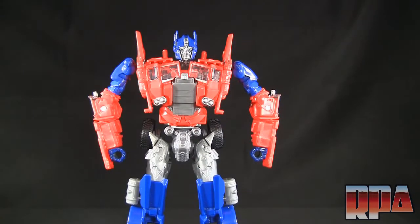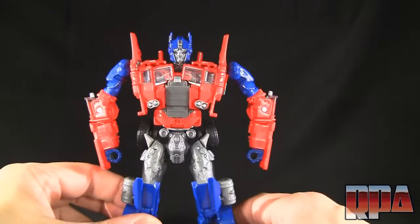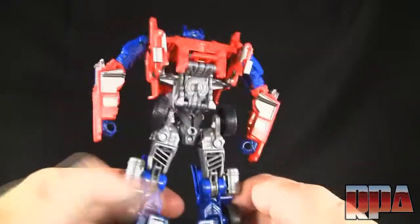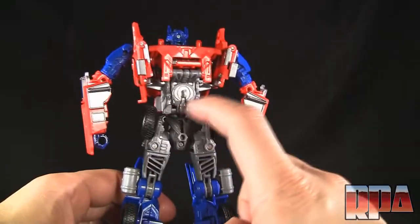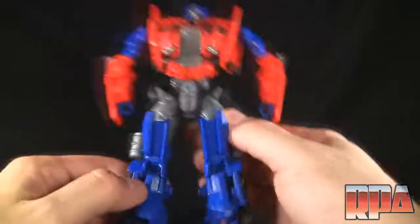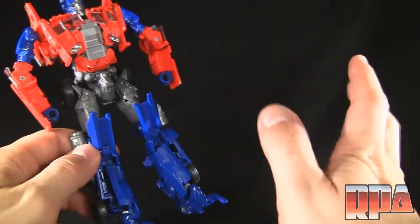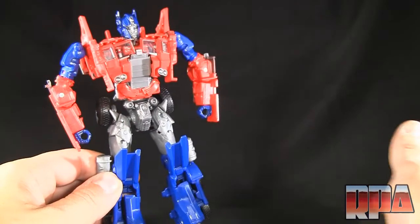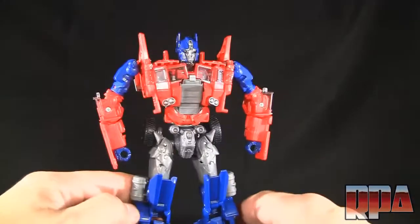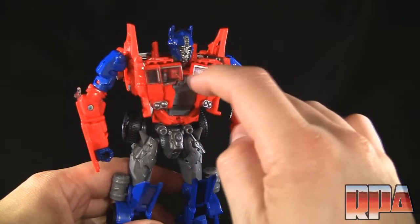Alright, so I'm quite happy with this. It is a really nice looking figure. It sort of lacks in paint apps and different things, but it doesn't look too bad. The molding is deep enough everywhere, so it gives it a lot of shadows in the silver. So it doesn't visually lack a lot, but when I look at the front, especially the legs, it does feel like there should be little silver details here and there, which are very easily done if you're a customizer or a semi-customizer or just somebody with a brush and silver paint. But otherwise it looks good. I'm even surprised they did the little edge around the windows, which does a lot for it.